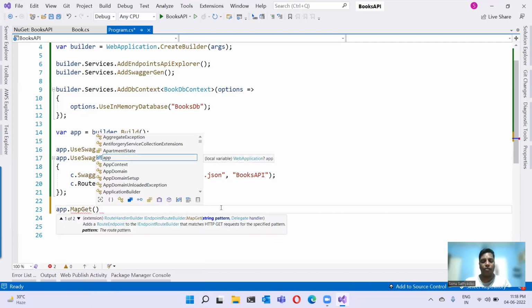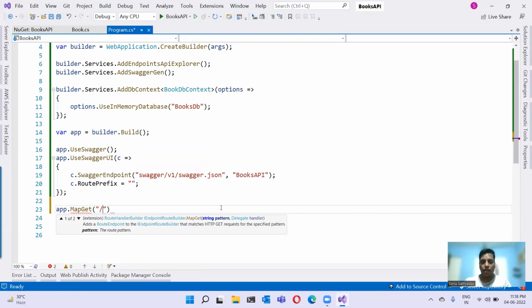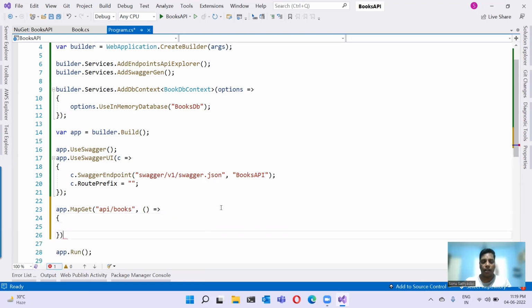You can specify the routing pattern like /api/books. If I make a request to this /api/books, I need to get my complete list of books. For that, I can return the books list from the database. To get the books list from the database, I need to inject the BookDbContext service. So I need to go and inject this BookDbContext.